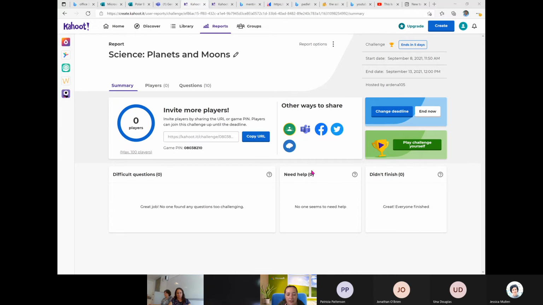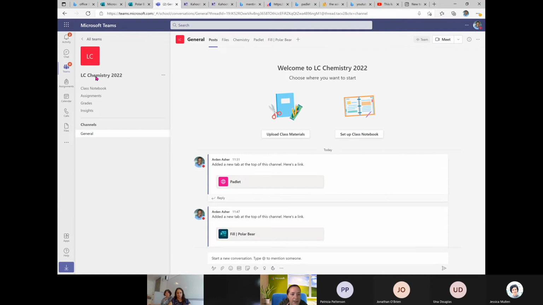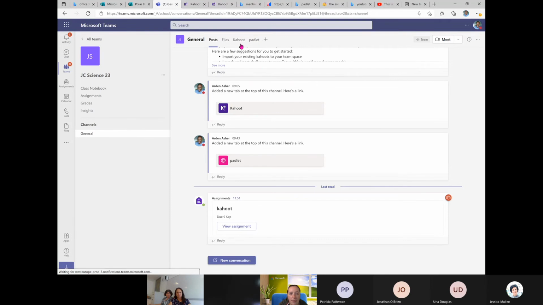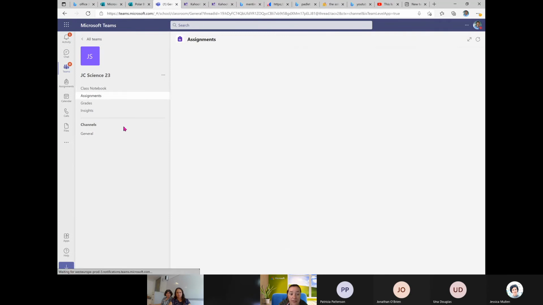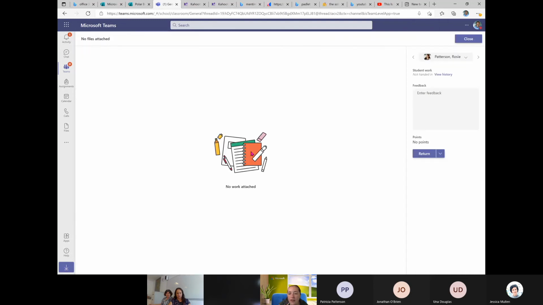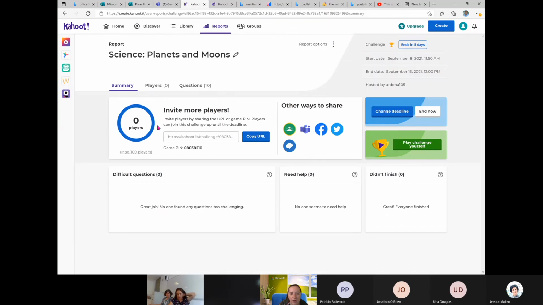Now for my students, it will merely look like in this setting that they're going to come in here to their science lesson, go into their assignments, because things have moved since last year I was looking for it. And you can see here what work they've done and how they've got on with it. So in that way, that's what I mean, it'll be a little bit more formal.